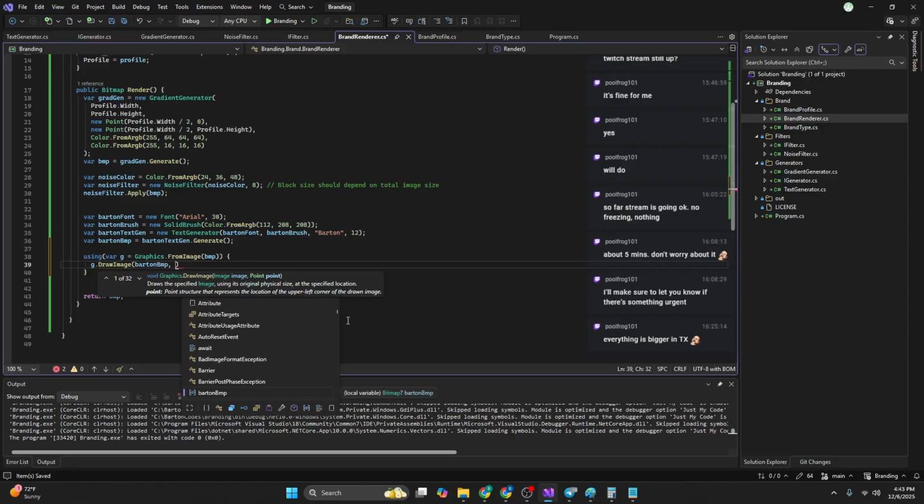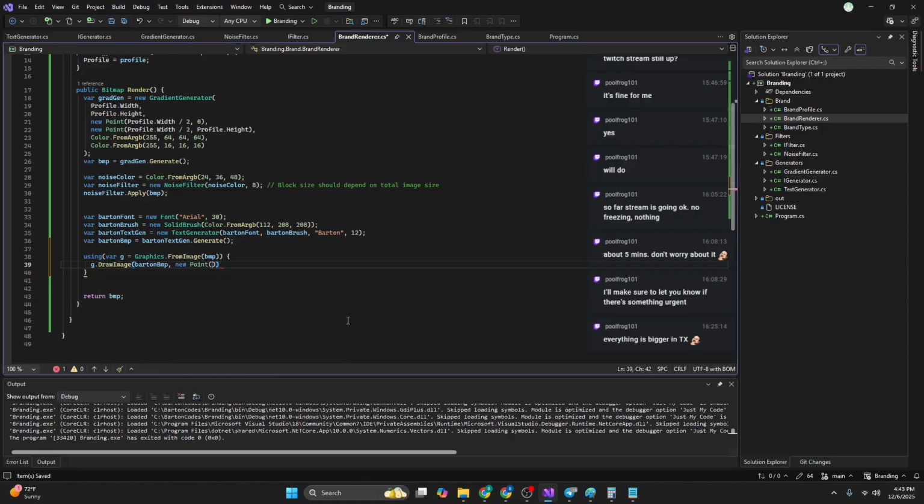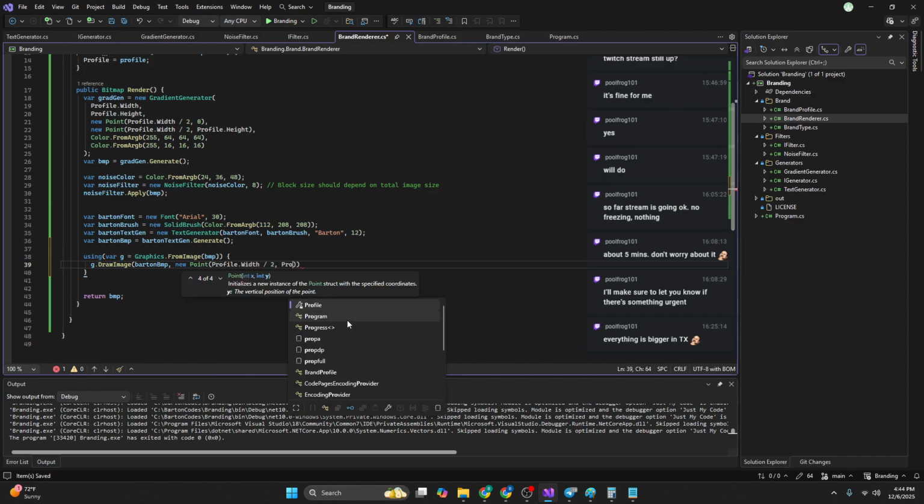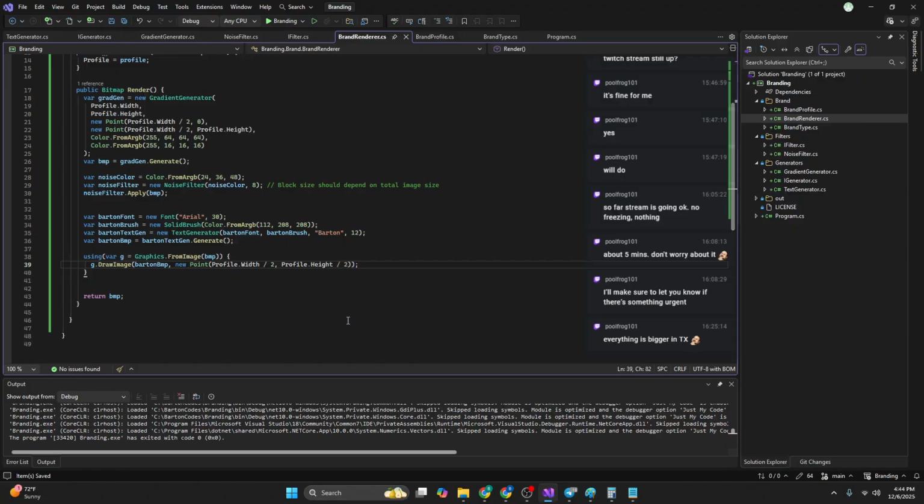And this is not really the correct place, but just to get it on there somewhere, we can do this. It's gonna put it with its top left corner in the center of the picture, and it's gonna go down from there.